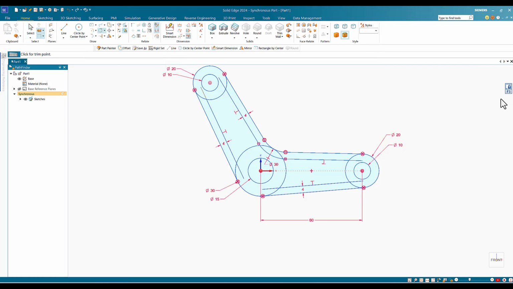So now since we locked, I'm going to use the quick trim. What I'm going to do is move my mouse like this in this area, on top of this area, so it will get rid of that extra line. Okay, good. I got that. So now let me go here.